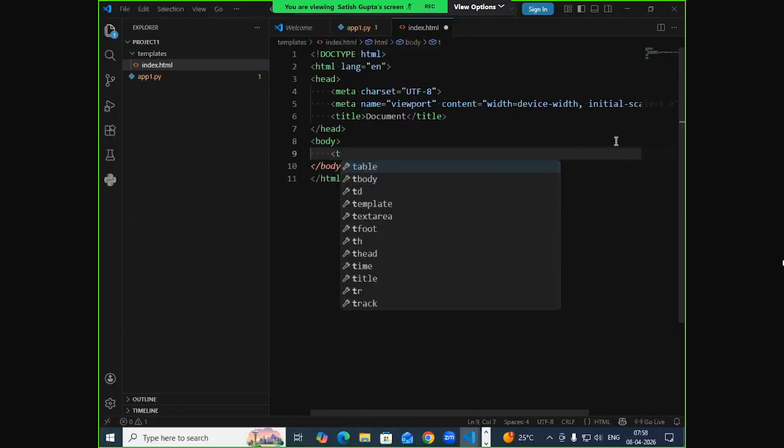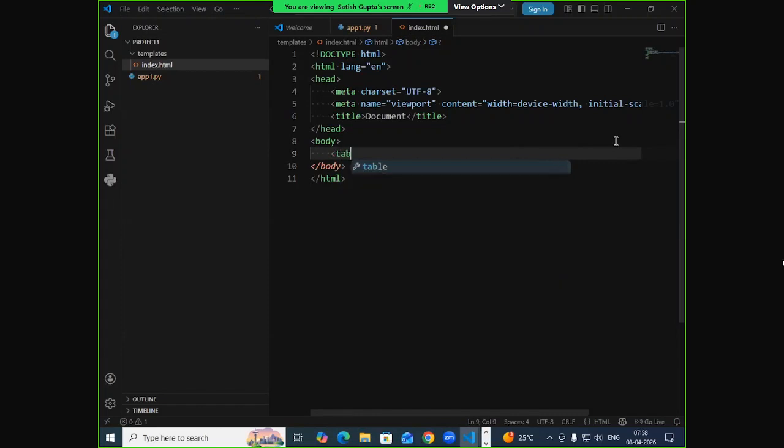I'm creating a form, and I create a table and try to define the width here.